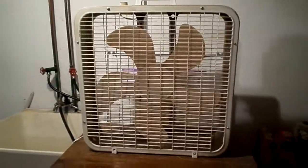So cleaned up pretty good. The motor was all rust, so I painted it gold just to make this one stand out from all the others. This white paint that's on it, covering up all the scrapes and stuff, and the motor mounts painted white, was on there when I got it. I didn't do that. But all I know is they had white paint splattered all over the blades. That took me a while to get off. They had it all over the wires, but I got that off too.